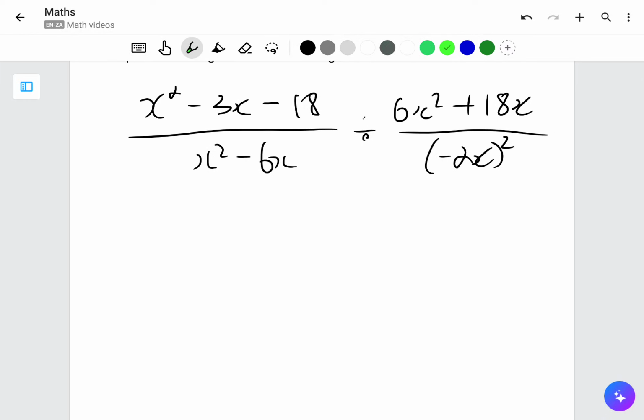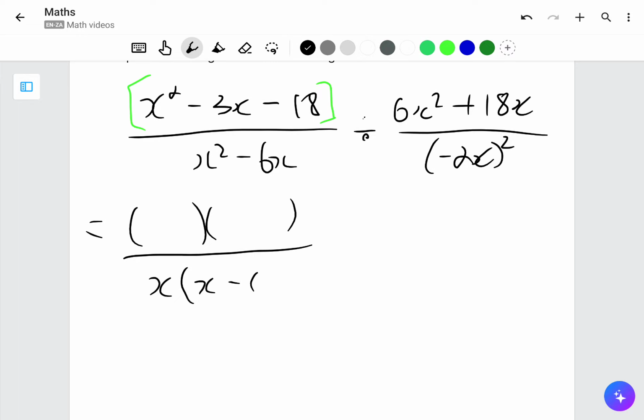Firstly, we can notice that we have a trinomial here, right? We have a trinomial here with a value of 1. So let's first get into the numerator on the left hand side. For the trinomial, we will open up two brackets. And again, guys, if you've missed this, go check my video on factorization of trinomials. If we look at the denominator, there is a highest common factor of x. So we can say x, minus 6. Guys, with me?